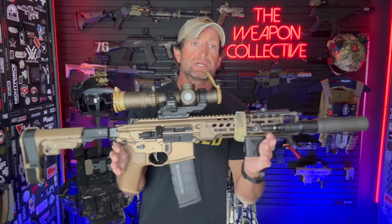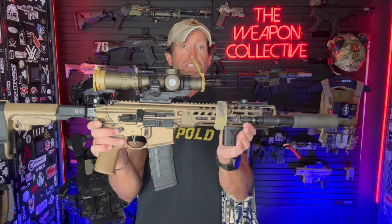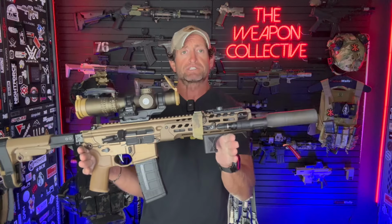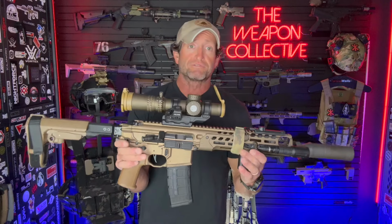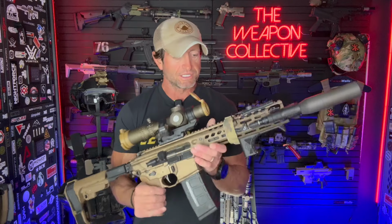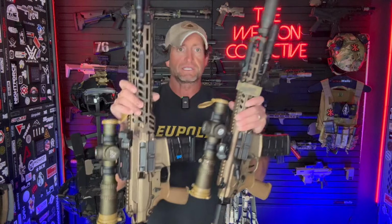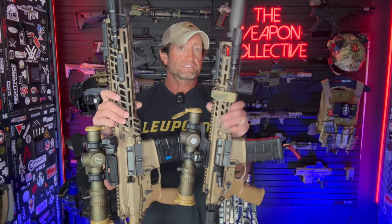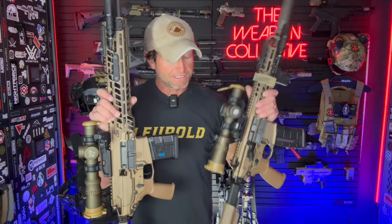For a size comparison, this is my MCX Spear LT in 5.56. This one is an AR pistol, just because I haven't SBR'd it just yet, and it is set up very similarly. I love this gun. They are heavy though, compared to just a regular AR-15, and set up in an almost identical configuration. But this one is a pistol, so it's 11.5-inch barrel compared to this 16. But it's just this Spear LT scaled way up. They did a really good job with it. So that's how I have the gun set up.